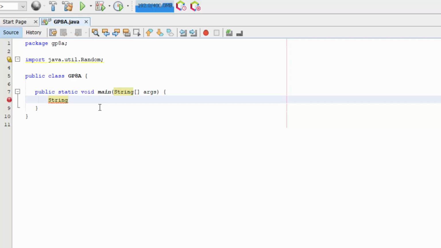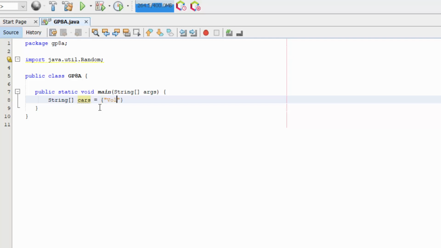So that's the first part of declaring the array. But the important part here is that we use the two brackets. That's what really designates that we're telling the Java virtual machine we want to create an array. So at this point we're saying we want to create an array of strings, and then just simply assign a name to it. We'll go ahead and use cars in this case. So then we'll put in the assignment operator and a set of curly braces, and inside of the curly braces now we'll list the string values that we want to be stored in our cars array.